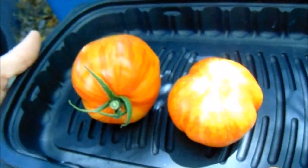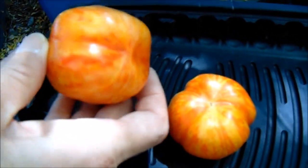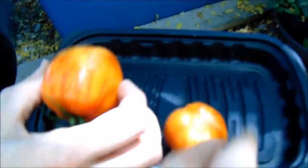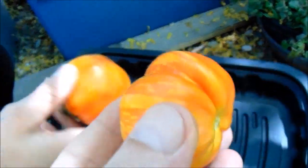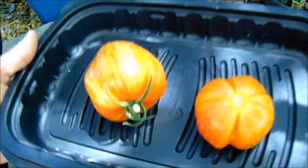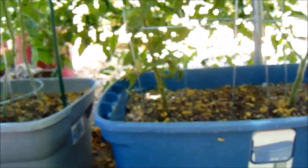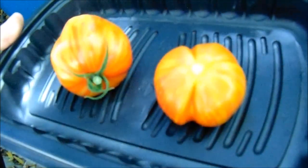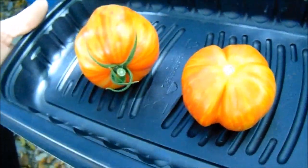We've noticed rewatching our videos that the color doesn't come in as well when we get it in the kitchen, so we're working on better lighting and stuff like that. It has a really weird orange and yellow stripe pattern, a really cool shape to it, and they're supposed to be hollow. We've had a couple that we cut open that were smaller, and they're fairly productive, I would say. The plants that saved our yard this year, that one included, are from a local grower that does a really excellent job, so shout out to them. But anyways, this is the Get Stuffed, and we'll see you guys in a second.